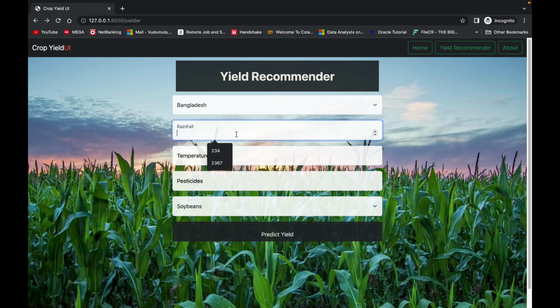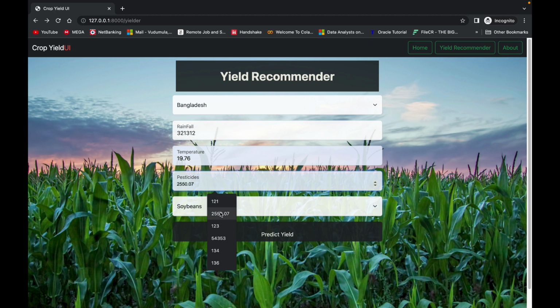In these three fields, the user needs to enter numerical values. So let's enter a value. Here rainfall should be entered in millimeters. For the temperature field, let's select a value. In this, temperature should be entered in Celsius.